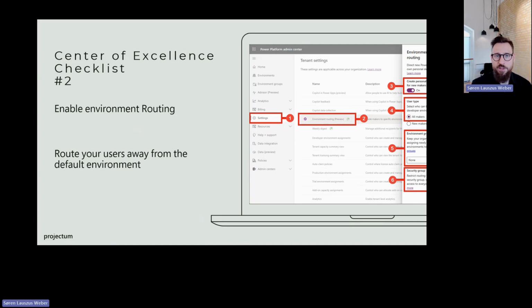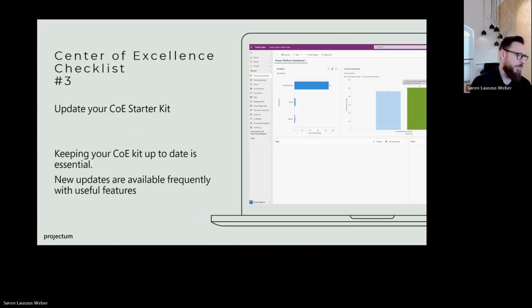Having premium licenses and using managed environments will allow you to route users away from it. And of course, then update your COE starter kit. A very important thing. If you don't have the COE starter kit updated, you're losing out on important features.